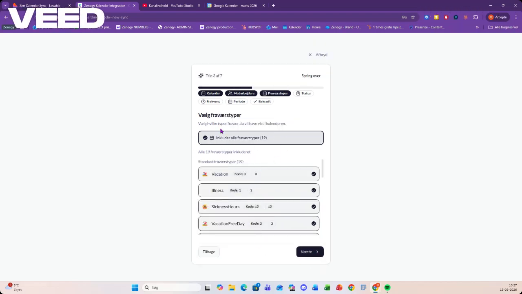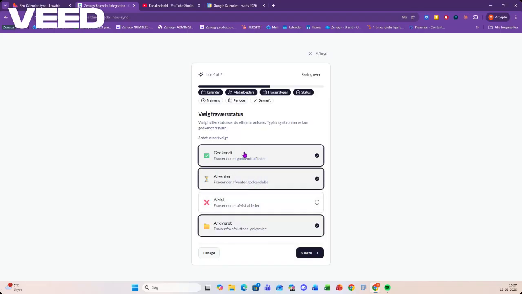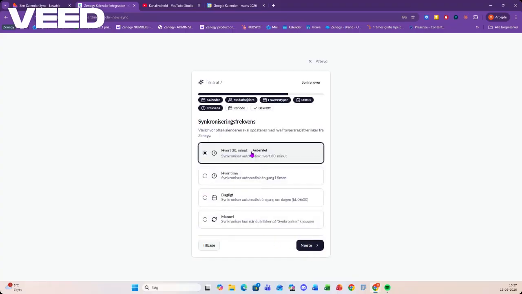Then I can see if it should be all absence and vacation types from the Zenegy payroll system, and I can say whether I want to have everything from Zenegy in approved or pending or denied or archived, which is something that has been going in a payroll. So I'll just say yes to that, and I can have it syncing every 30 minutes just to check.